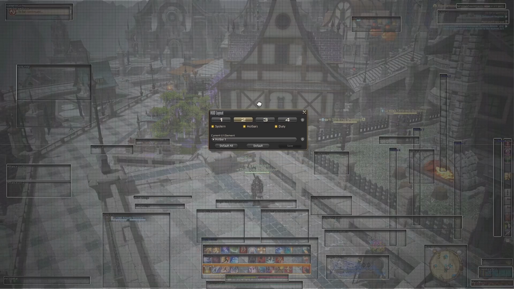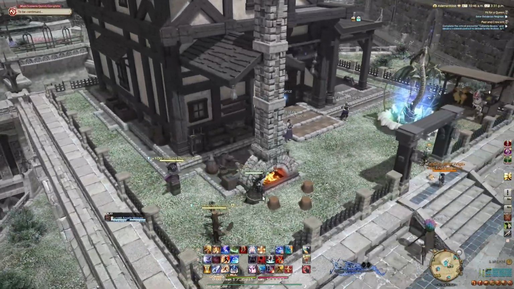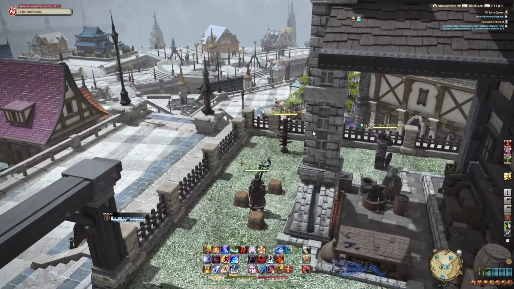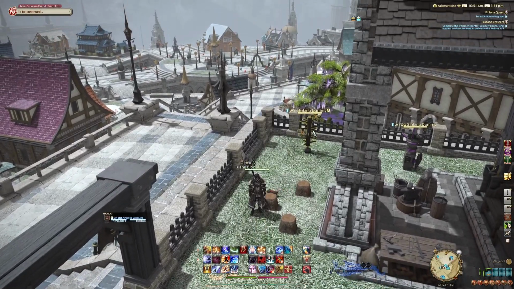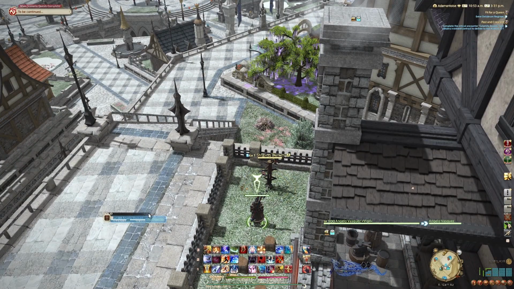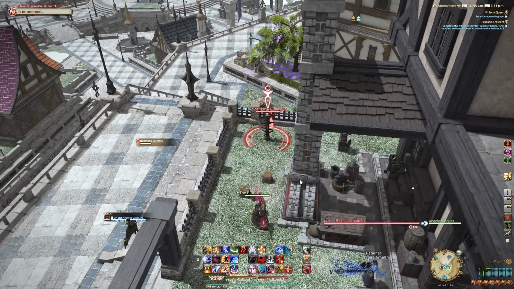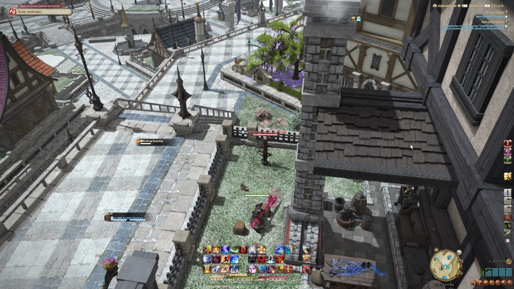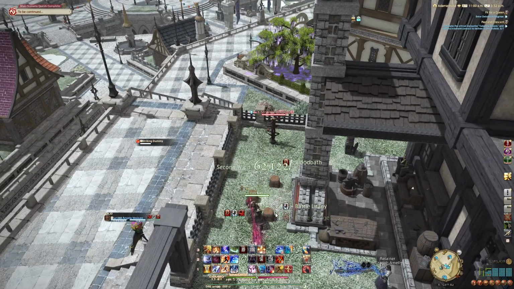So this is mine, and I'm a raider, so I do a lot of fighting the hard bosses. I have my main combat things in this section of my screen, so I don't have to dart my eyes around so much. If you press Control and then the arrows on the keyboard, you can adjust the camera height. I have my character right above my hotbars, and you see my hotbars right here, my party's right here, my entity, so the people I'm attacking, are right here, my cast bar is right here, my chat's right here, everything else is kind of to the side. My buffs are right here because I need to be able to see those. Debuffs are right next to it.